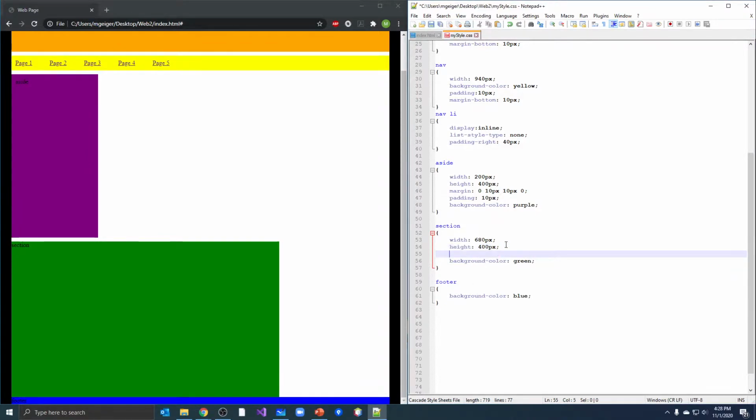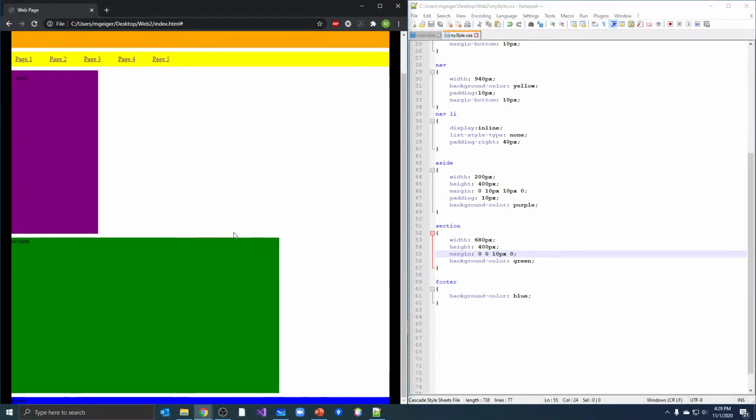Let's give it margin like we did for everything else. 0, 0, 10 pixels on the bottom, 0 on the right. See what that does. I give it a little bottom margin there.